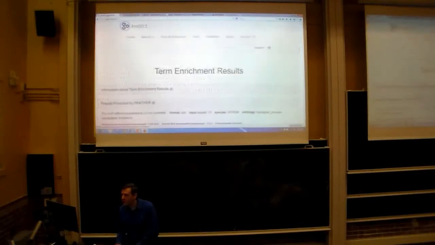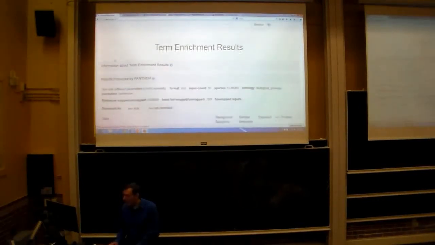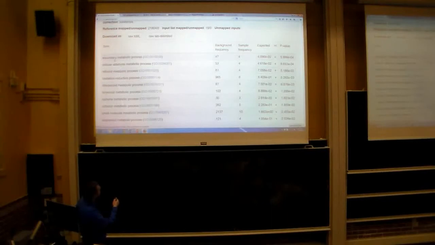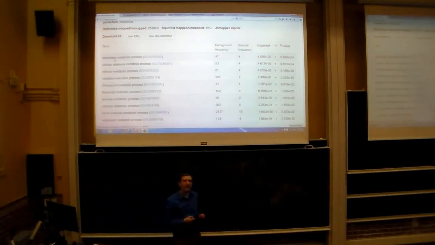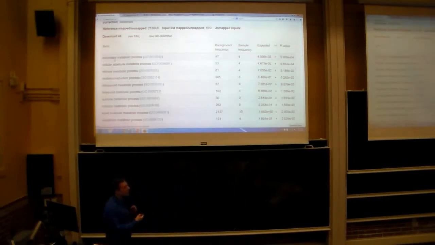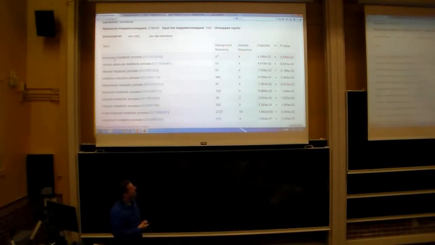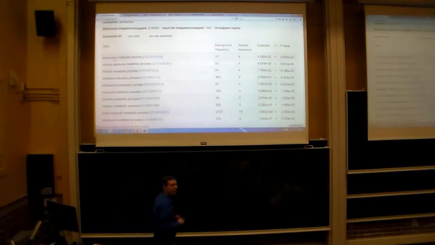It looks like our gene ontology result is done. And I just want to show you what a result of this kind of thing might look like. So we can see here lots of different gene ontology categorizations that have shown up as hits to this particular term. And what this is doing that would be hard to do for ourselves is look at these categorizations and figure out if our terms are statistically significant. So what we get here are E values and P values associated with these different categorizations.